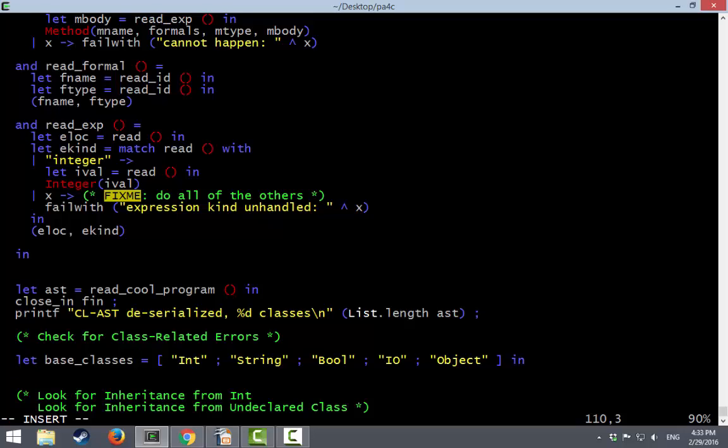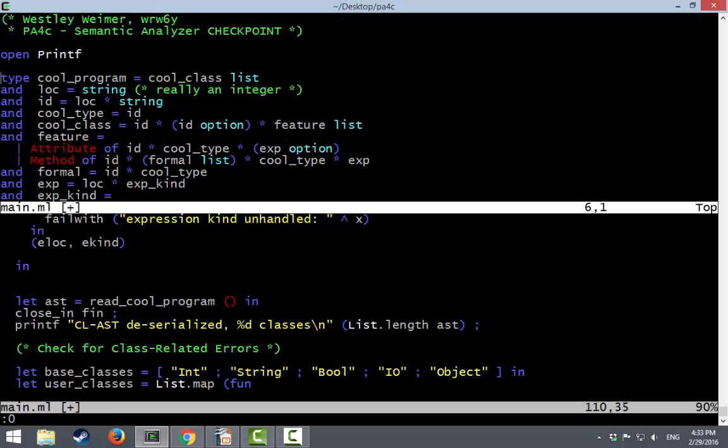And I can get those by just reading over the abstract syntax tree and adding them all in. So the user classes, we will map over. Our entire cool program is a cool class list. So we are going to be given the class location and then the class name, followed by what it inherits from and followed by its features.